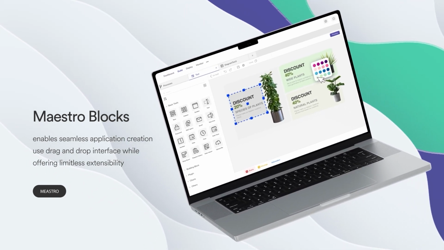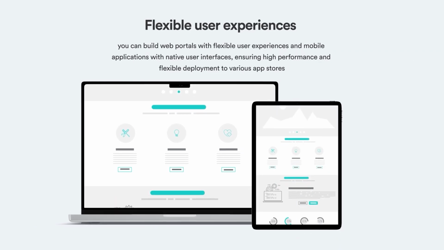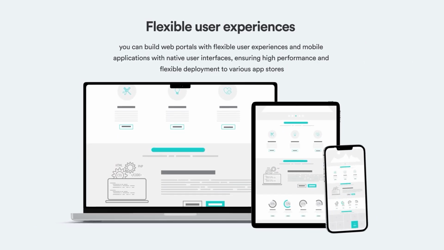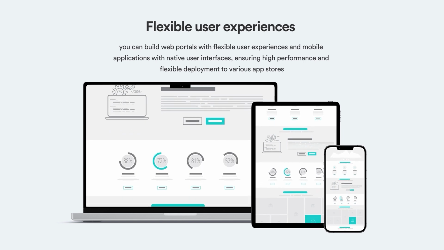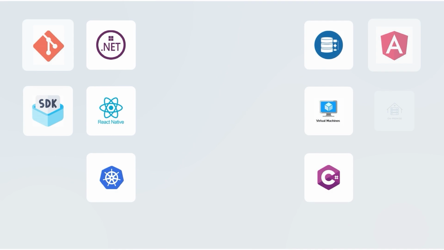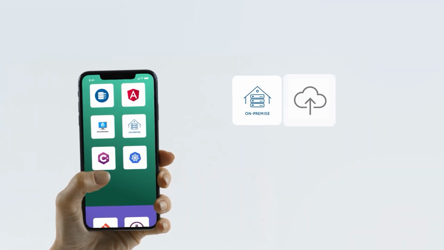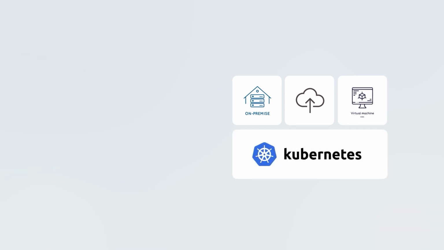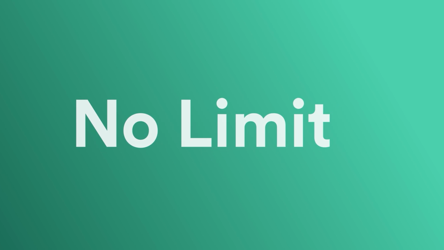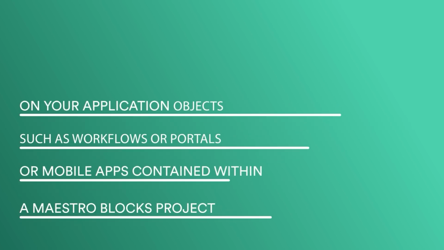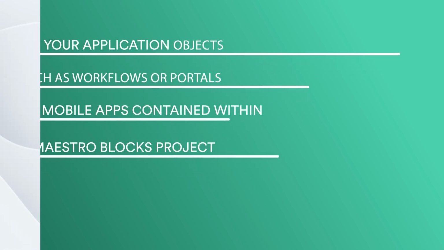While offering limitless extensibility, you can build web portals with flexible user experiences and mobile applications with native user interfaces, ensuring high performance and flexible deployment to various app stores. Enjoy unparalleled flexibility with our platform, offering on-premise, cloud, VM-based, or containerized deployment options to suit your organization's requirements, with no limit on your application objects, such as workflows or portals or mobile apps contained within a Maestro Blocks project.